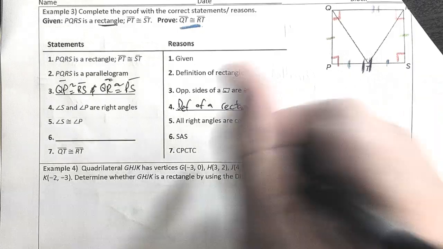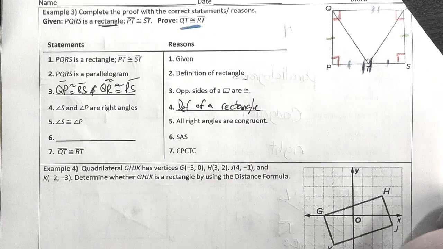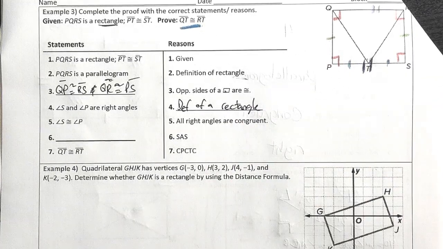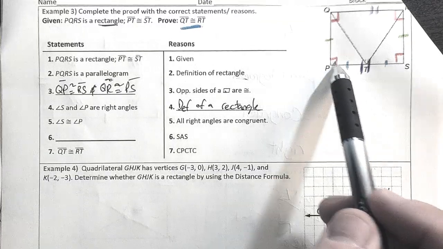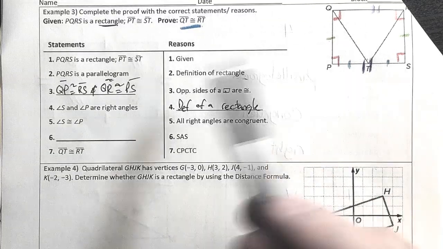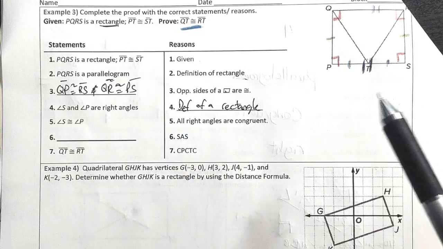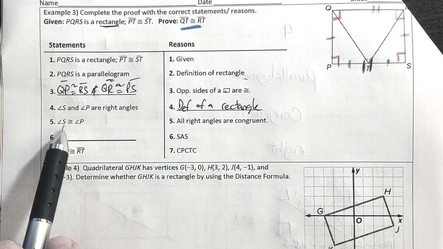If you had a word bank, you would see something in regards to a rectangle, because that's why those are 90-degree angles. And that's why I tell you guys, mark it as you go. And then when you look, ask yourself, why did I mark this? Because it told me it was a rectangle. So that's the reason.